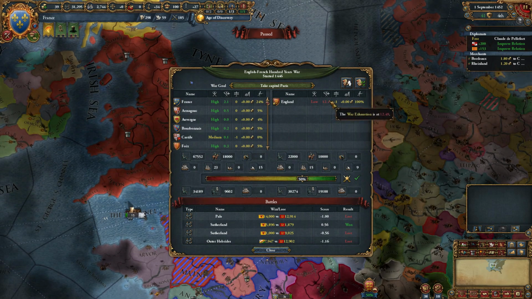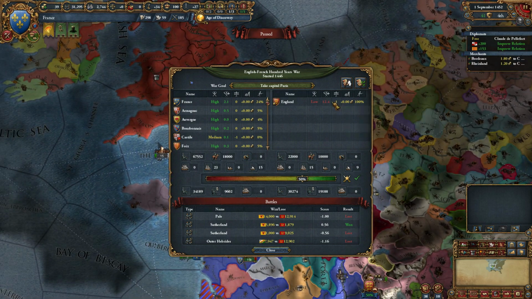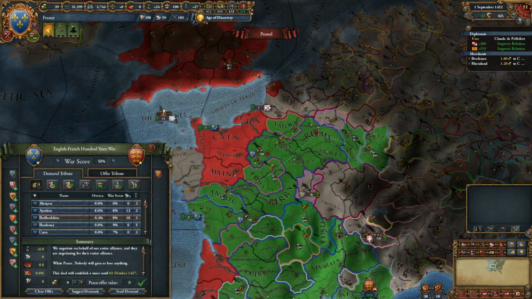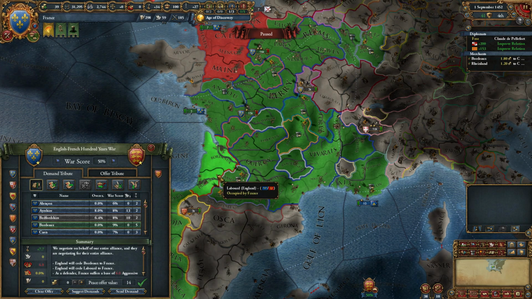Because while this is hurting them, it would hurt them even more. Oh, look at their stability. Stability's going down, too. It would hurt them even more if we could take this territory from them. So that's what we're going to do. Let's go ahead and sue for peace and see what we can get from them. We know this is going to be cheaper here, so we clearly should get this now.